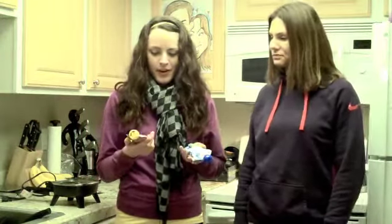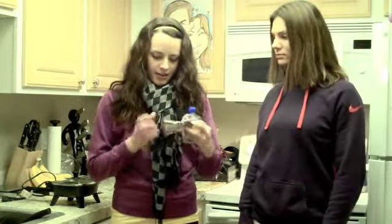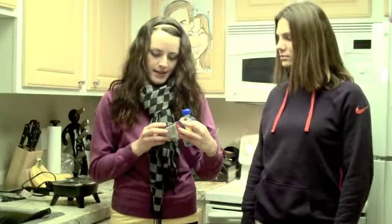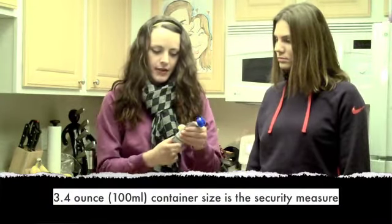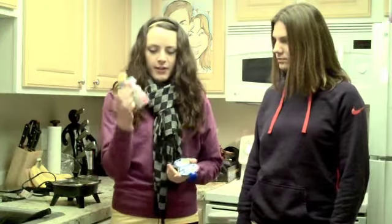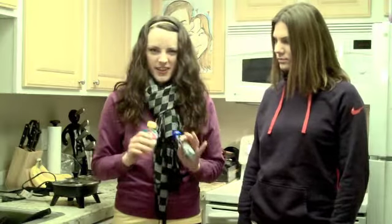These mashups, I actually talked about these on my blog before. They're by Revolution Foods, and I found them at Walgreens. Is that where you saw them too? Yes, Walgreens. I haven't been able to find them anywhere else, but they are just 3.17 ounces each, and they're organic pureed fruit and veggie smoothies, and they're really small, but that makes them extremely portable and very durable, so you don't have to worry about them popping or breaking open and getting gross stuff all over your items in your bag.